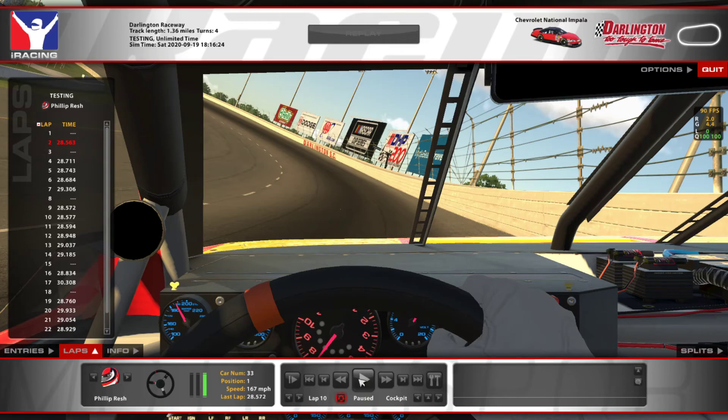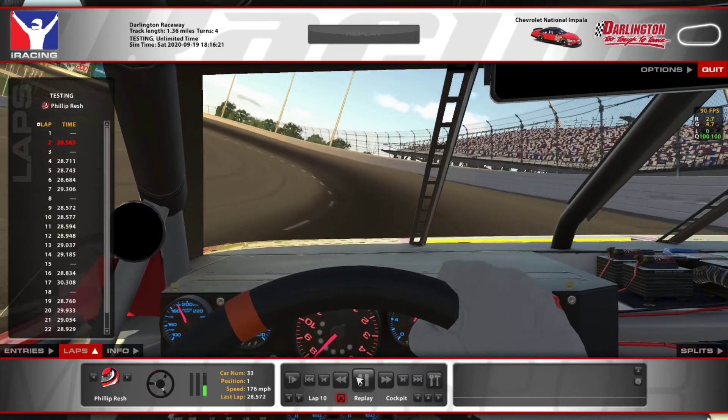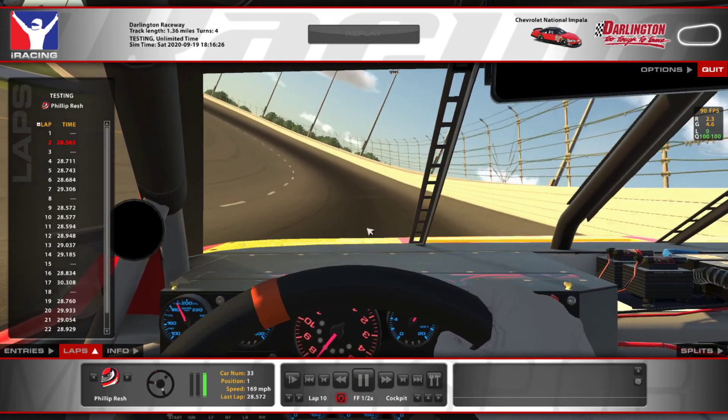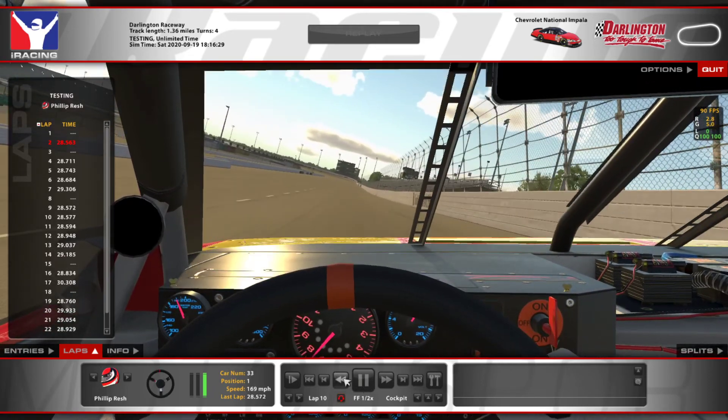You also don't have to get back to the throttle super hard immediately at this track — it's not like some of the larger mile-and-a-half or two-mile tracks. At Darlington, it's okay if you're maybe 70 or 80% throttle through the corner, just holding what they call management throttle through the turn, to keep the car where you want it and make it point where you need it to point. On the faster laps, going through turn one and two you want to turn down a little bit later — I enter about midway and let the car ride up to the wall, hold it there for a bit, and then turn down later. This track has what I'd consider later apex corners.